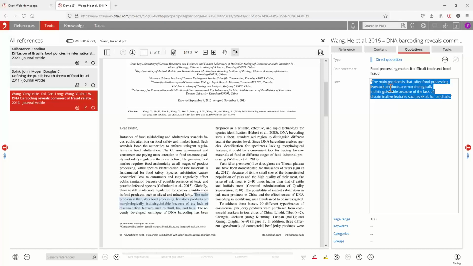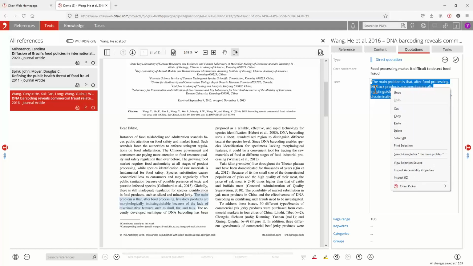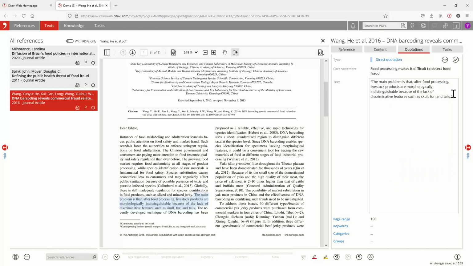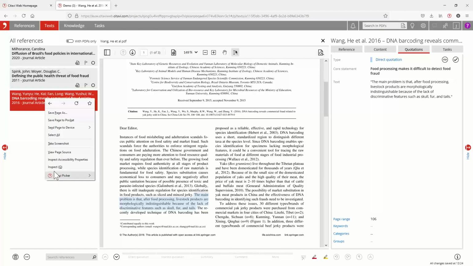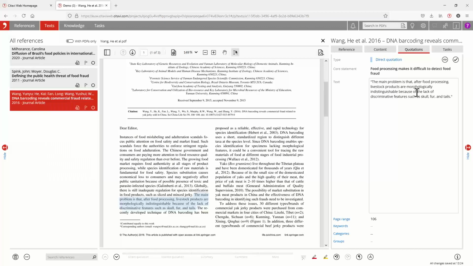In Citavi 6 for Windows, you could highlight and then right-click and add different kinds of predefined quotation mark types. And in Citavi Web, a lot of those right-click options are no longer possible. I think the reason for that was because of Macs and maybe also the online web environment, that it's not as common as for Windows to have those right-click menus. So if you're used to using that, you may have to look around a little bit for some of the options. And usually you can find the different options down here at the bottom.